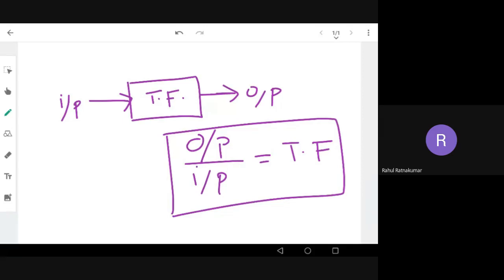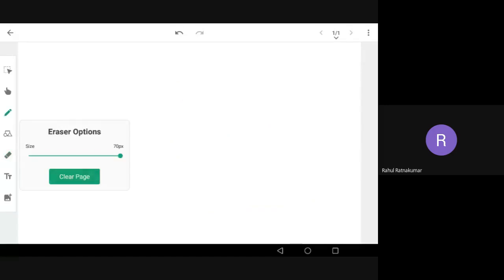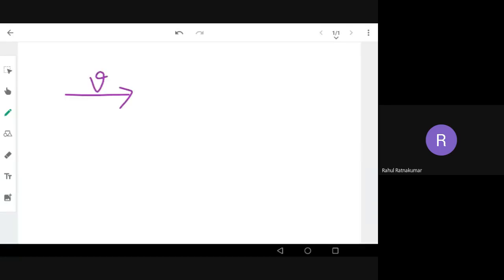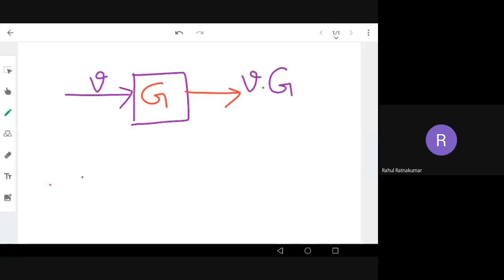I think in the last lecture you might have seen the author explaining how an input, say I have an input V, and I have two blocks. He was explaining the gain. This is, for example, an amplifier. An amplifier has a gain G, or K. So when the input travels to the amplifier, which has a gain G, V is the input, and what will be the output? The output will be the input multiplied by the gain, right?